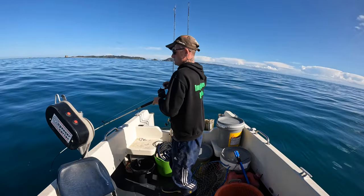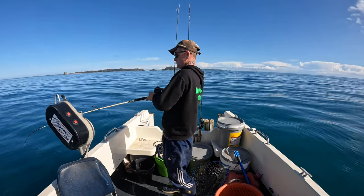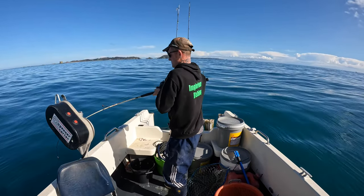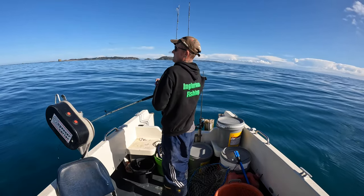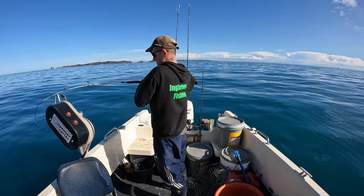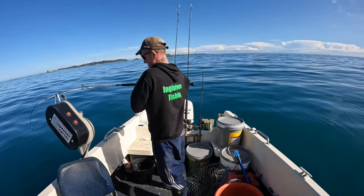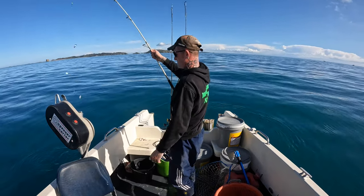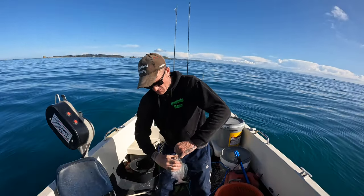Yep, fish on. Well, missed him. Now I've got him. Yep. Now I've got him on. This feels better. Good account of itself, this one. Oh, yeah. Yeah, he's a bit bigger, that one. That's a keeper. Nice one. Right on the bottom hook as well.